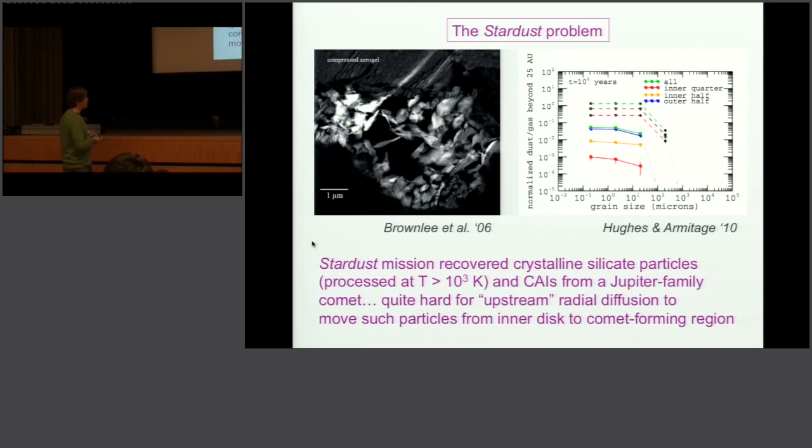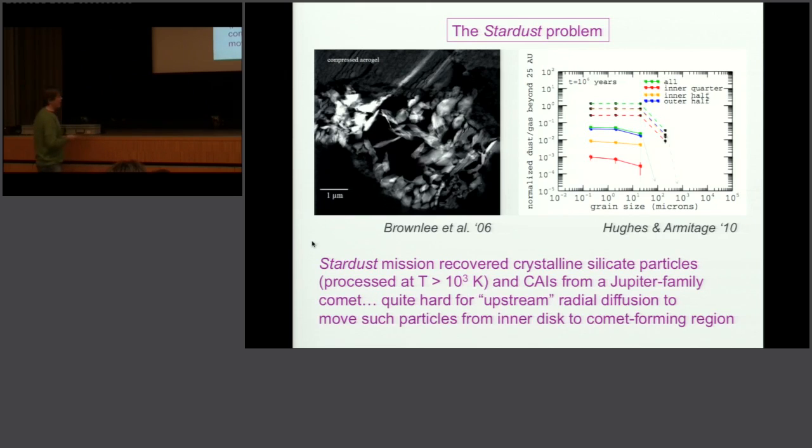And both of those are in principle quite surprising. So to make crystalline silicates, it's generally thought you need temperatures that maybe are of the order of 1,000 degrees Kelvin. And to make the CAI particles, you probably need even higher temperatures, right? And in fact, as we saw earlier, the evidence is that the CAI particles were only produced very early in the protoplanetary disk lifetime, when presumably the temperatures were at their highest. Now, you might think that those high temperatures would only be present very close to the star, well inside 1 AU away from the star.